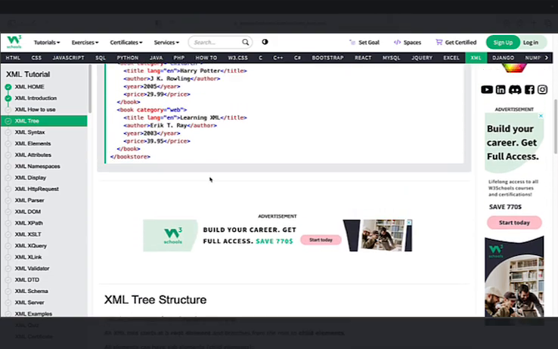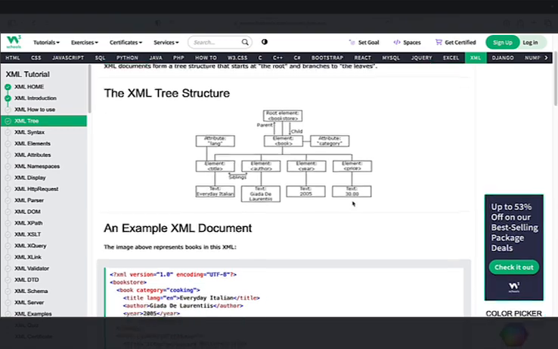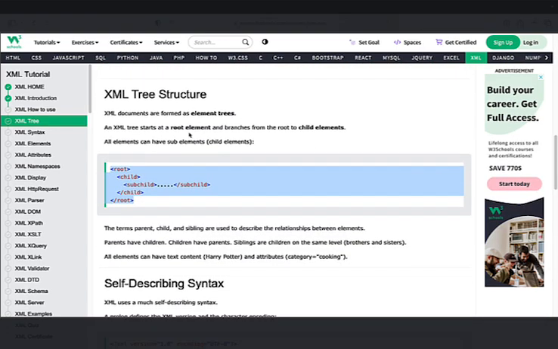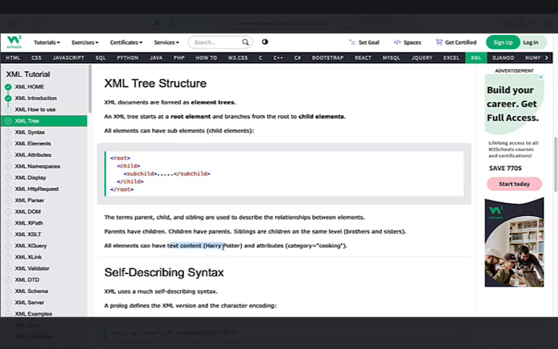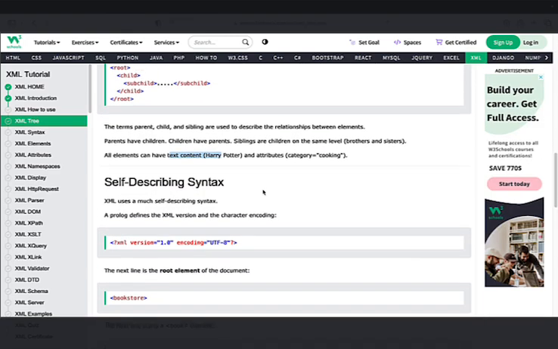Within this structure we use elements and attributes, and each element will have data, the value, the text as we call it. Each element will have some text content.